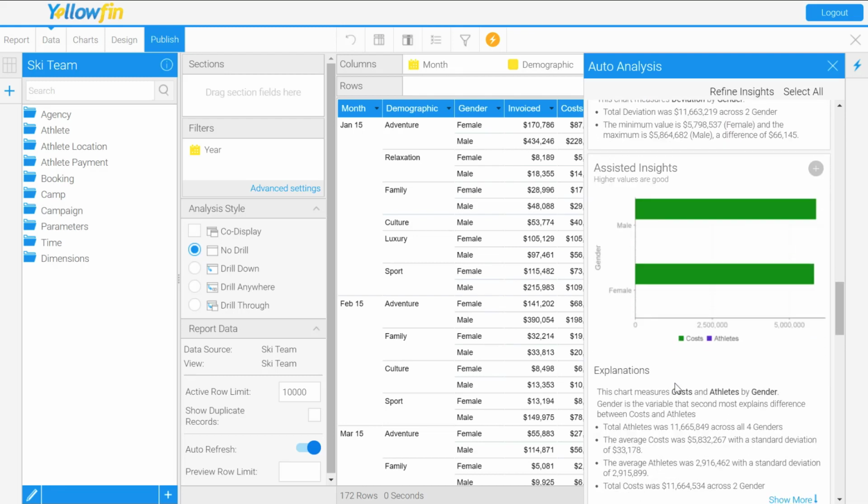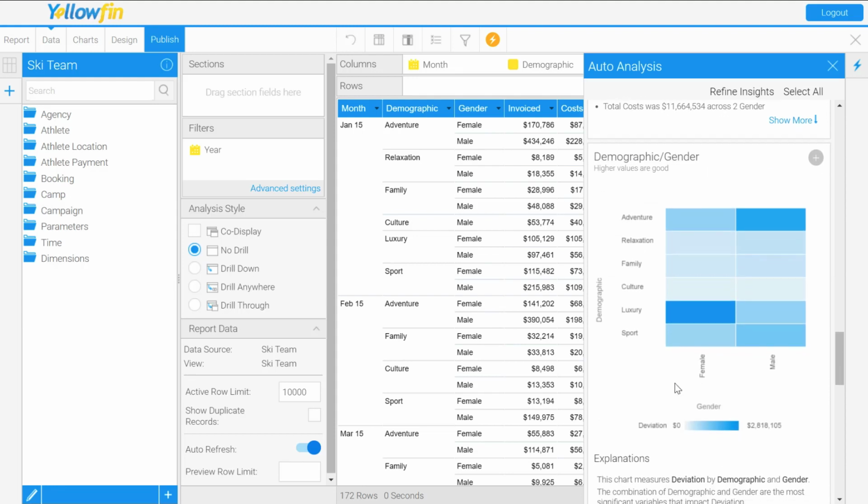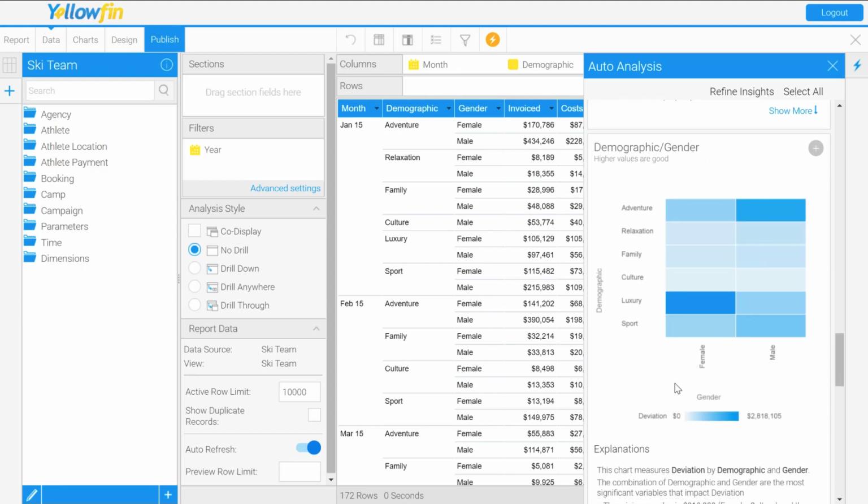We can compare the metrics based on the demographics. We can have a look at it based on demographics again, but actually comparing the 2. This one here is a deviation of the gender, and so on and so forth. So it's scrolling through those and having a look at all of them.